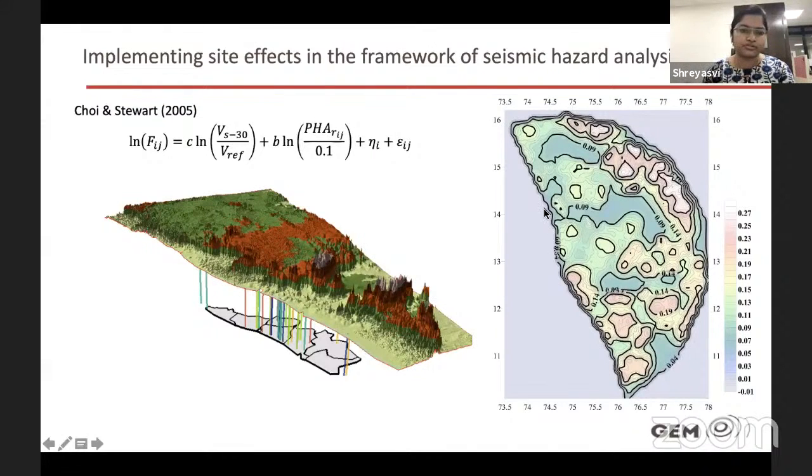And this is the most simple, straightforward approach. First of all, you don't need any site specific information. And this would always aid people in at least identifying the potential sites where you can expect maximum amplification. So accordingly, you can pick the sites wherein you can go for a site-specific investigation too. So this type of estimation technique could act as a preliminary or initial framework.